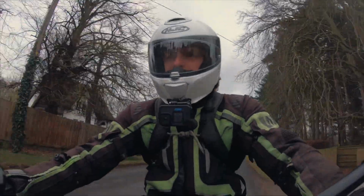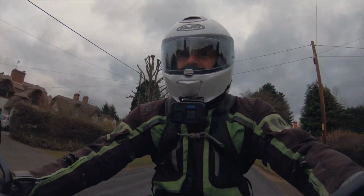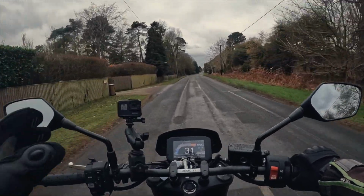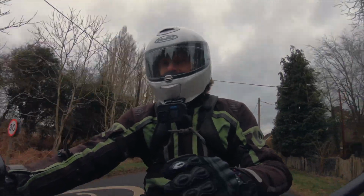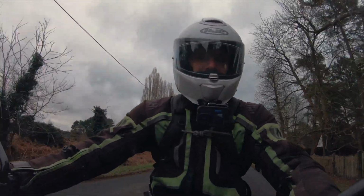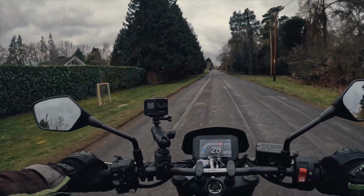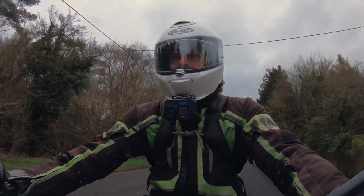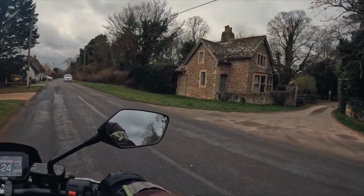One reason I think for that pickup actually is the wet weight is 190 kilograms. Honda is saying it has the best power to weight ratio in the class, and I can 100% feel that rolling on the throttle and turning into corners. Feels really nimble. Yeah, what a machine so far. I want one. If I can try and find some nice roads, although this is a lovely village, must say.